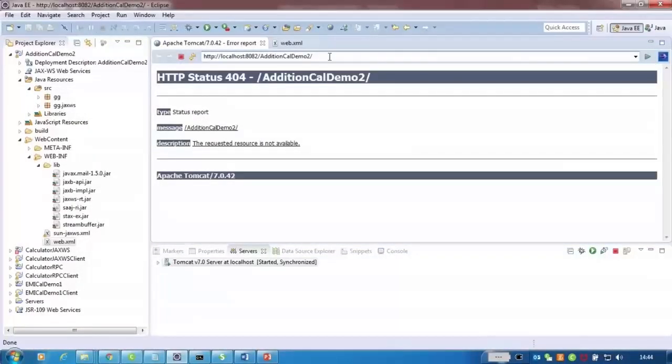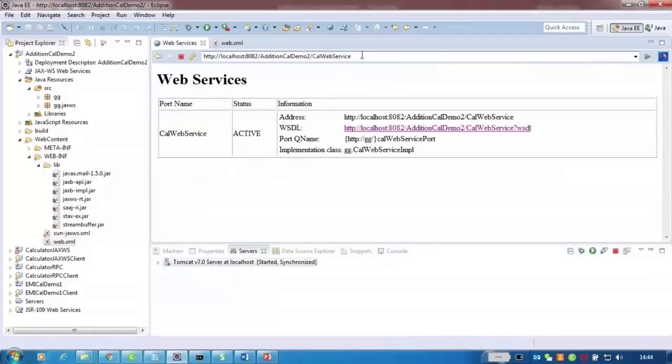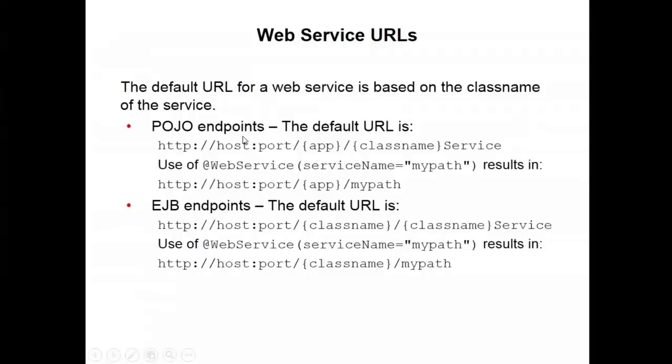This is called the web service URL. It has localhost, the port number, the name of the project, and the URL pattern, right? And if after this you write ?wsdl, you will get the WSDL file. This is the URL that is given here, the picture that they have given.